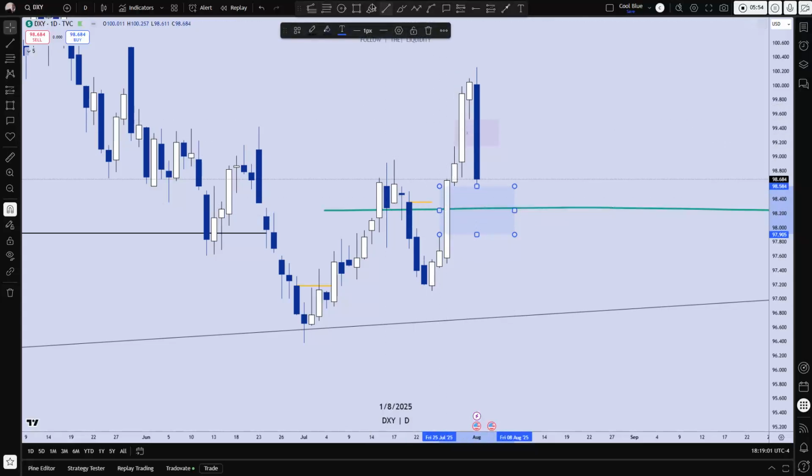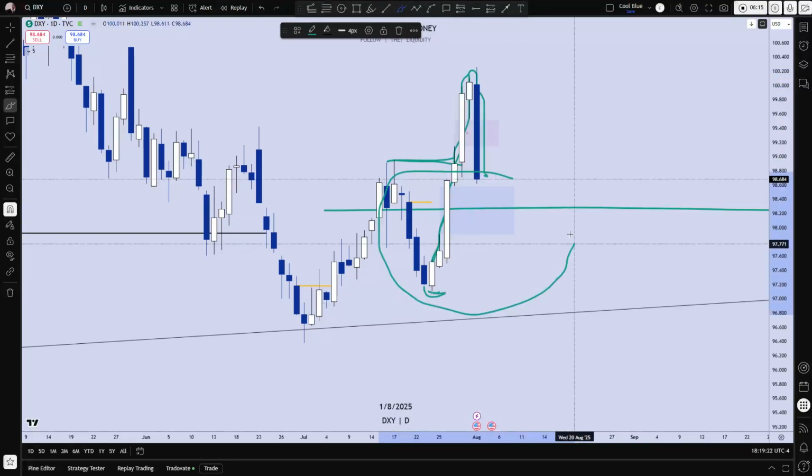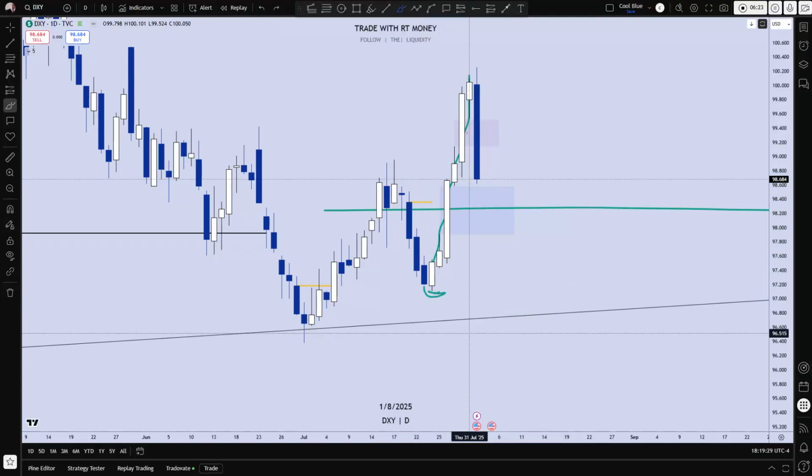All right, what I want you to see is that from this low to this high, we have broken structure. That is a market structure shift, a bullish one. You wait for price to come back into that breakout area, because this is now our area of fair value. It's also where you would look for price to find structure that'll allow it to go higher.